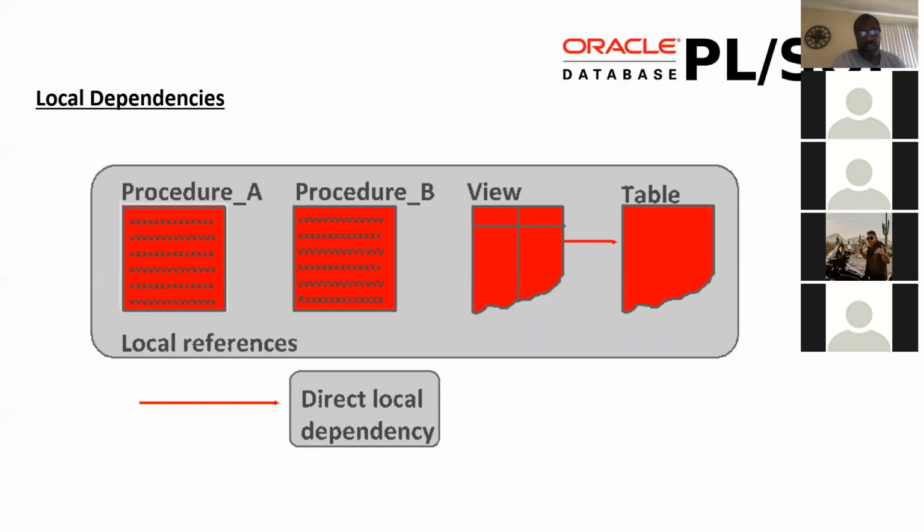All right, so just to attempt to illustrate the difference, local dependencies are like, you have procedure A, procedure B, and your view and your table, and it's essentially stating that there's a dependency between all of these objects. If any of these objects change within the node, then basically you have to address that issue. And for our purposes, once again, I'll reiterate this, as far as local dependencies and direct dependency, there's really no need to consider those different.